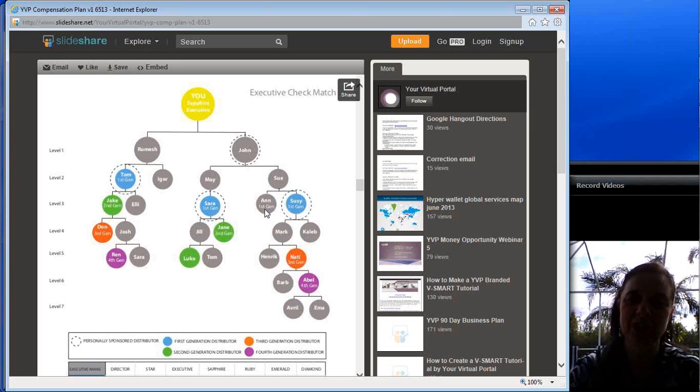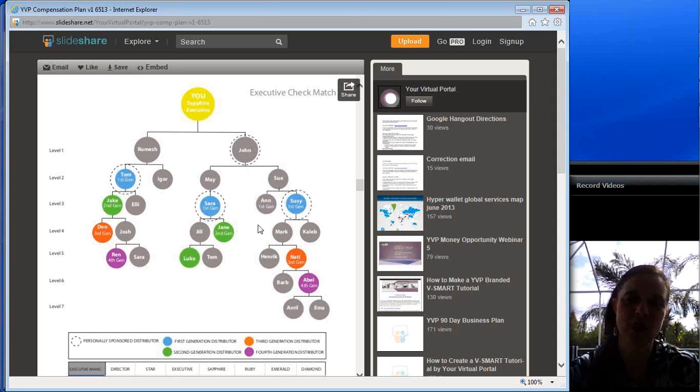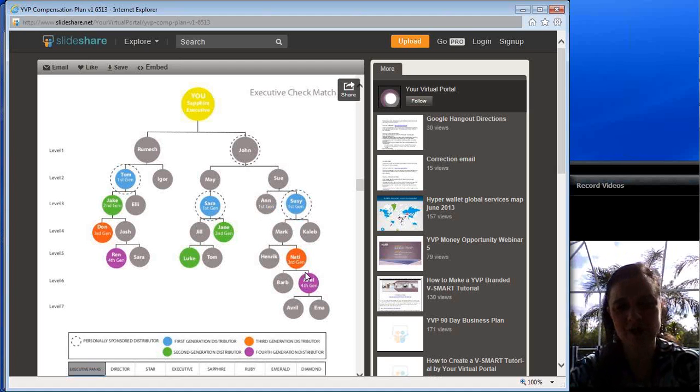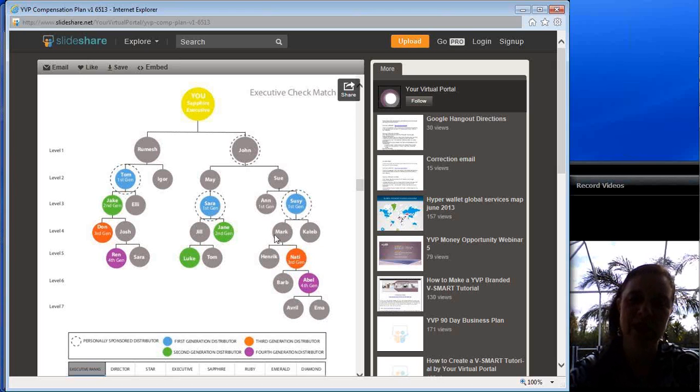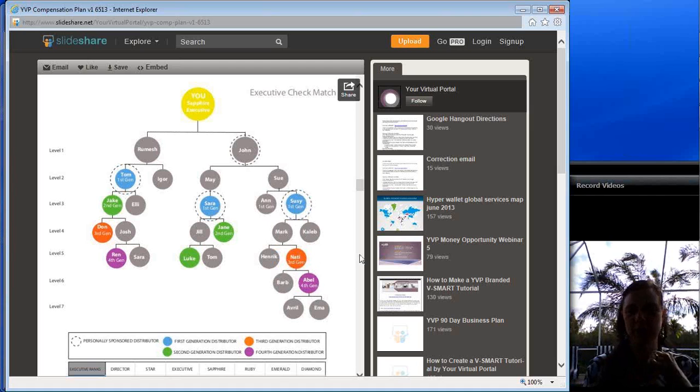Sue is going to get paid when she has somebody coming off her left. So she is going to get paid when Ann comes on. She's going to get paid when another person, Fred, comes on. When another person, Luke, comes on. Right? Because all of these people helped her. They helped her by putting all these people on her right. So in the gray ones, she didn't even have to do anything. She didn't put these people. She would have put her different colors on there.